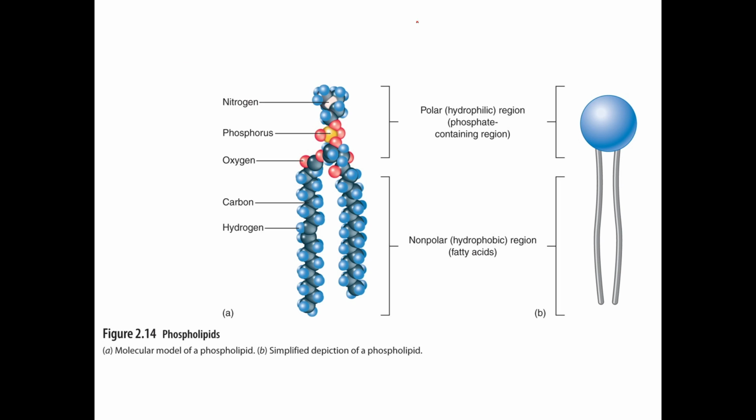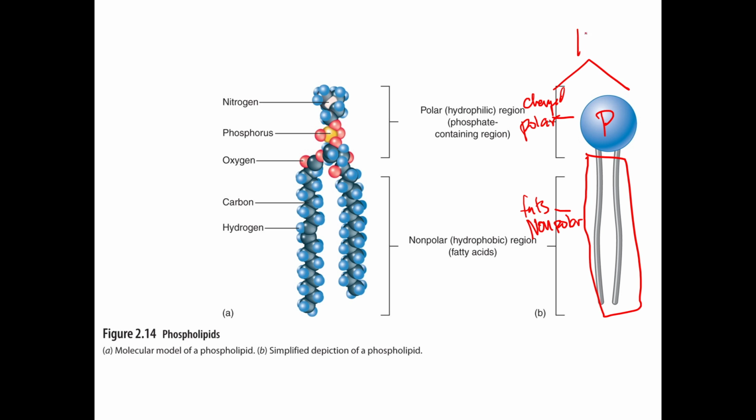Okay, look. Okay, so this is your phospholipid. This is your phosphorus, and this is your lipid layer. Okay, so lipids are fats. It is non-polar. While phosphorus, on the other hand, is charged. It is primarily polar. So this part here is attracted to water, while this part here is attracted to fats and oils.